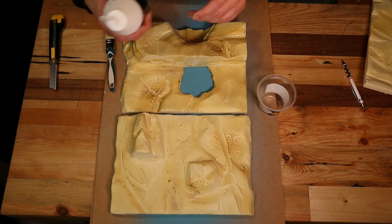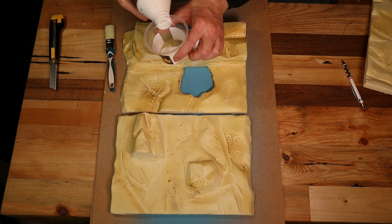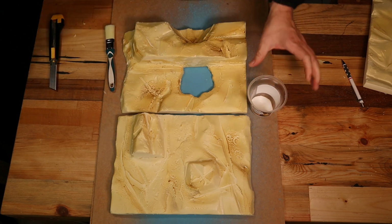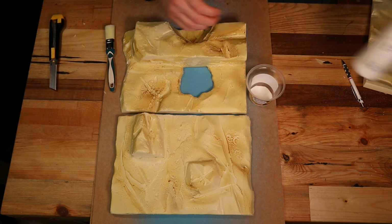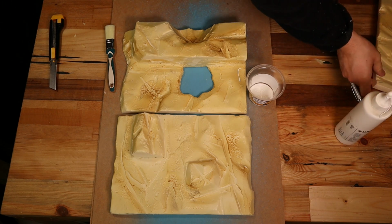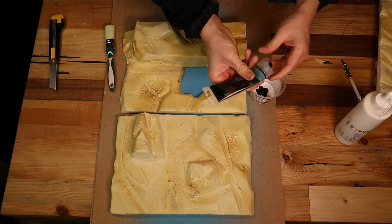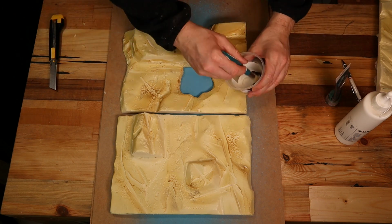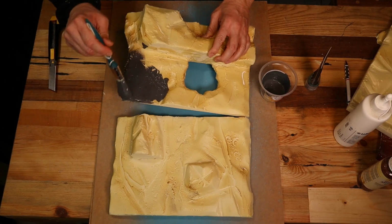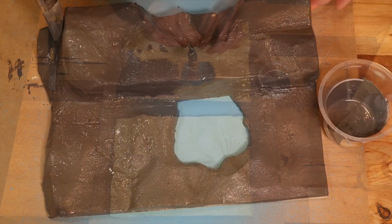And now we're applying our first base coat of a dark gray. I mixed some wood glue into that color to make the surface afterwards a little bit harder, a little bit more resistant. As I applied the base coat, I decided to add some sprinkles of brown color just to make the stone look a little bit more natural, not too uniform, but that's absolutely up to you how you want to do it.